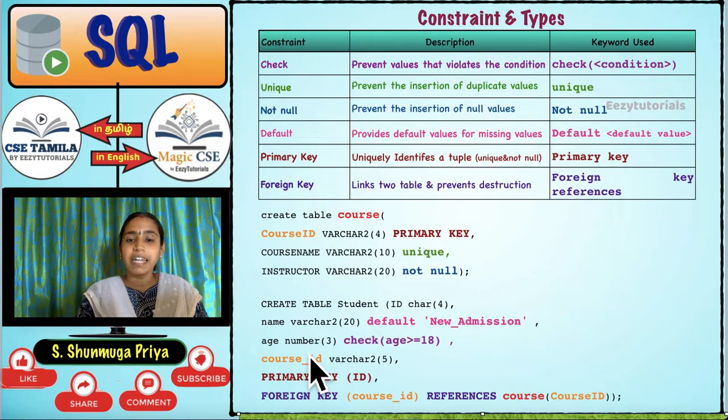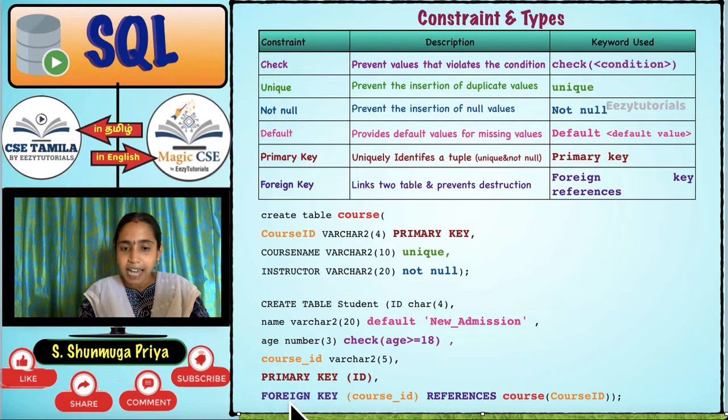So if you are going to have a foreign key, the meaning is you are linking two tables with similar columns. So here there is a table called course. In that I have course ID. So the details of each course will be given there. So in the second table student, I have student details. The student will pick one course from this table and that course ID is given here. So here the course ID of this student table is acting as a foreign key for this table. So the primary key of this table, course ID, I have given here.